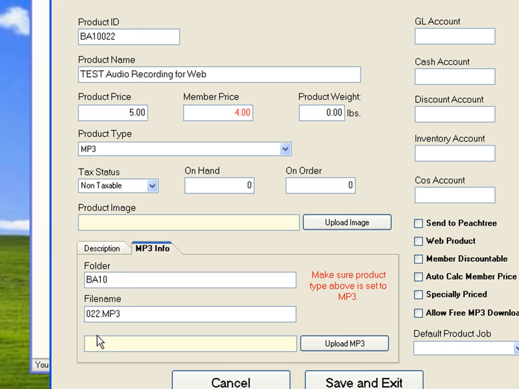The file name is just the name designated for each MP3 item. We don't have to upload an MP3 as there are so many MP3s. We didn't want you to be burdened with uploading each MP3 one at a time. So our technical staff does that for you. And so the MP3 items are already uploaded and available on the server.